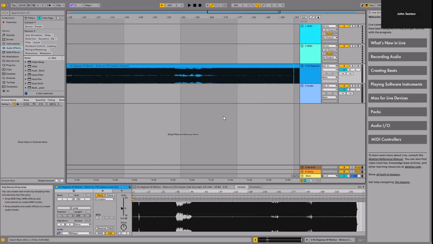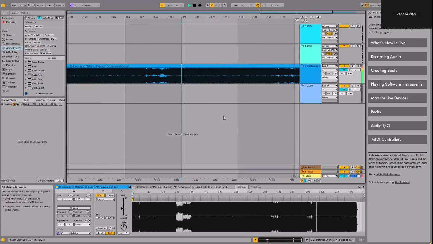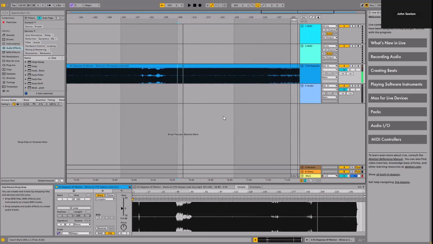Move insert marker to playhead. Play from insert marker. Stop. It's a bit of an awkward place to test, so we do it one more time. Play from insert marker. Stop. That sounds perfect.